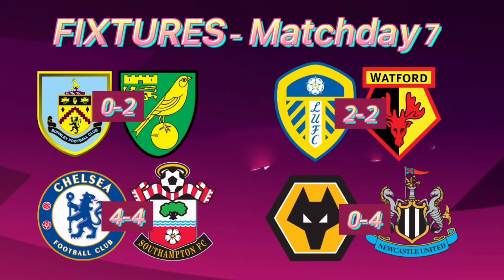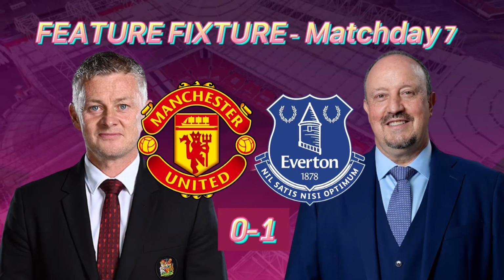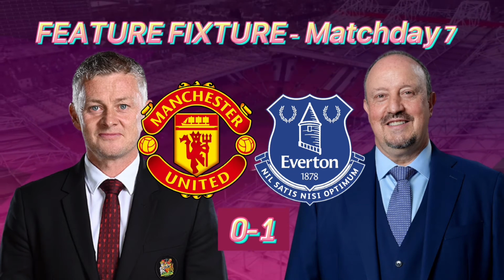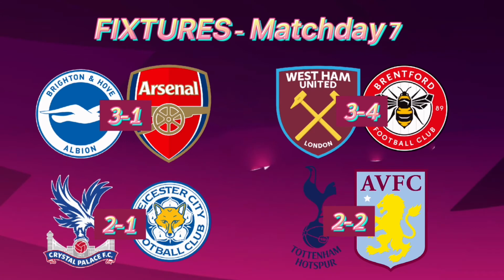So the results for part one: Norwich beat Burnley 2-0. Leeds drew with Watford 2-2. Chelsea 4, Southampton 4. And Newcastle getting a 4-0 win over Wolves. In our feature game, Everton runaway winners, getting the 3 points over Manchester United. Man United did come close a couple of times, but Everton get a very good win away from home at Old Trafford. Next up to part two now.